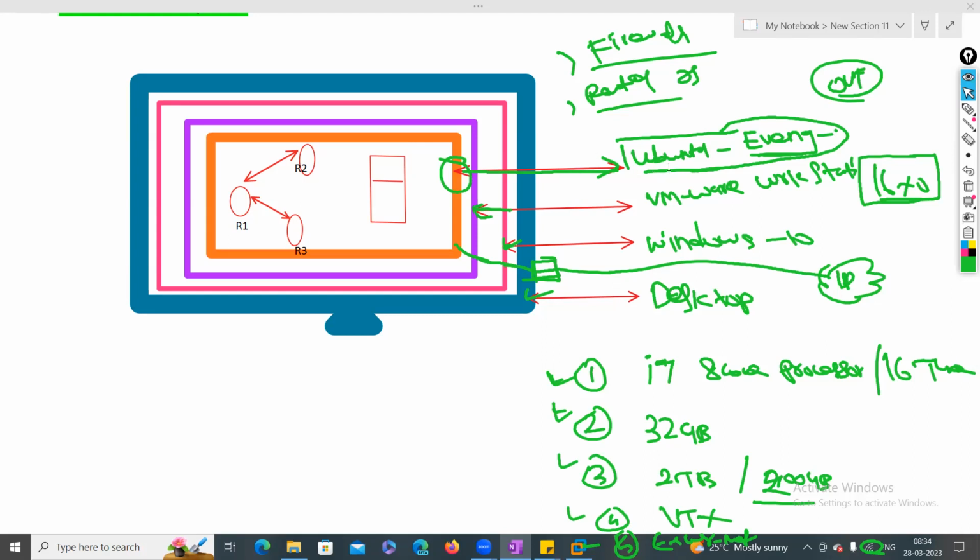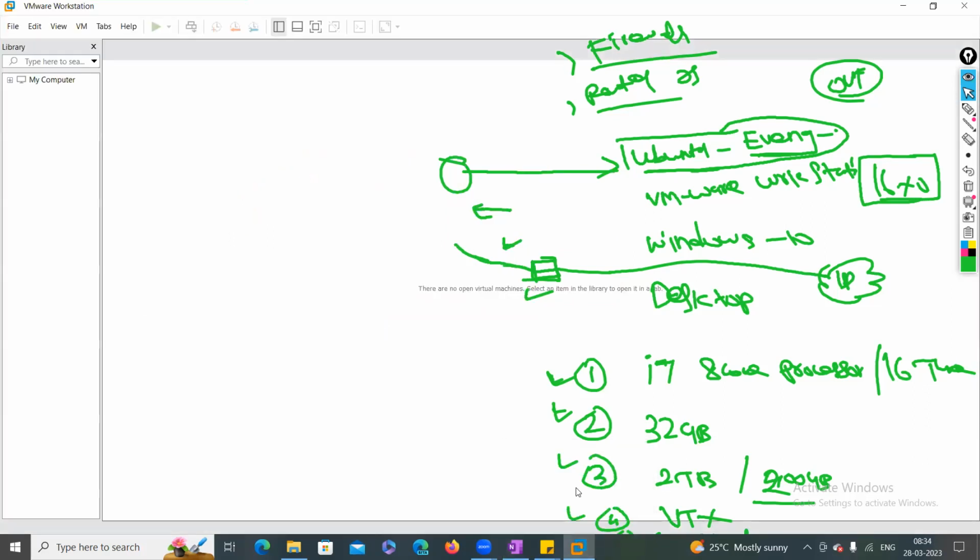As of now, we have a desktop and the Windows operating system is installed. In my scenario, I have already installed VMware Workstation, but you guys need to download and install the VMware Workstation application. Everyone knows how to download and install an application. Once you have installed VMware Workstation, it will look like this. I'm going to start from the third option.